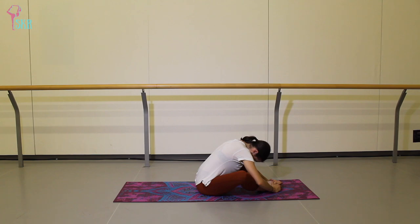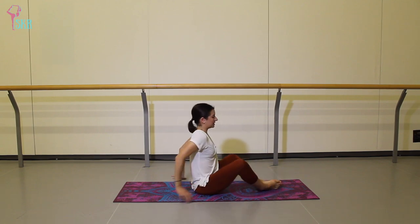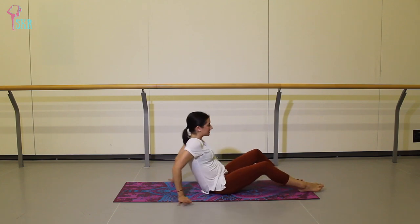Finding a moment of stillness after all of that movement. Again, notice if there's any sensations through the body, how that feels. Notice your heart rate, notice any heat. And on your next inhale, use your hands, walk yourself back up. We'll bring the knees together, stretch the legs out, coming all the way into Shavasana.